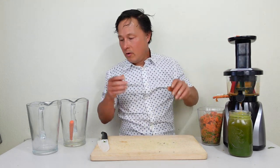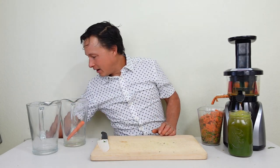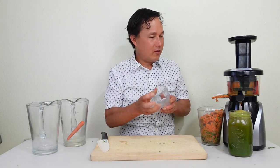This machine has worked flawlessly. It actually looks like we're going to overflow our juice here in a second. So let me go ahead and get another cup here.